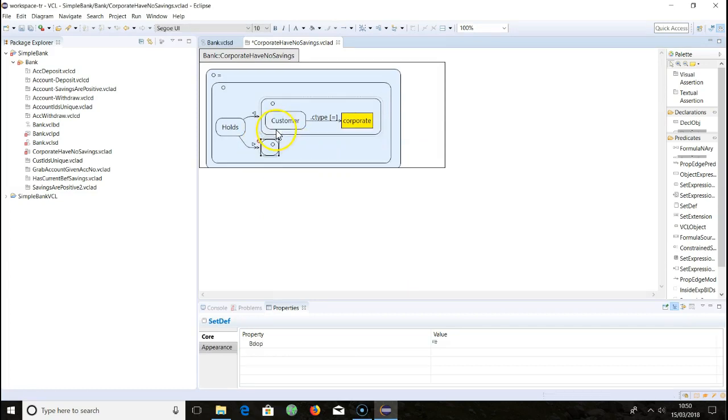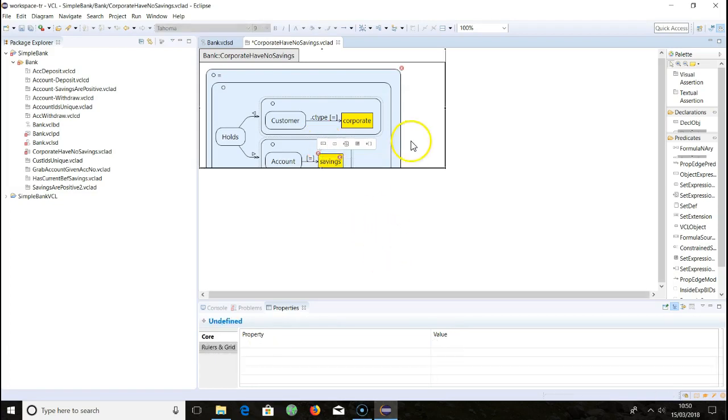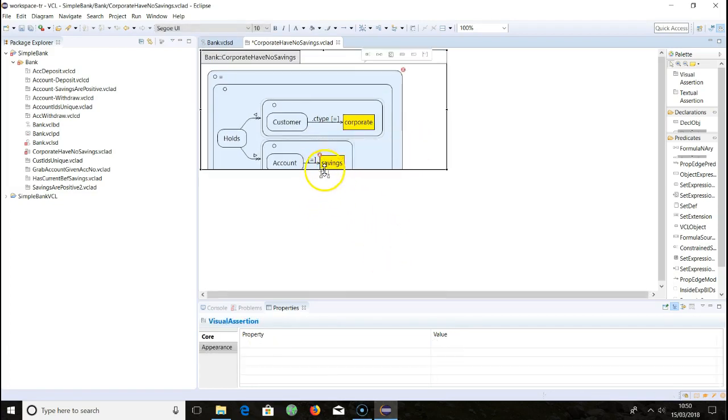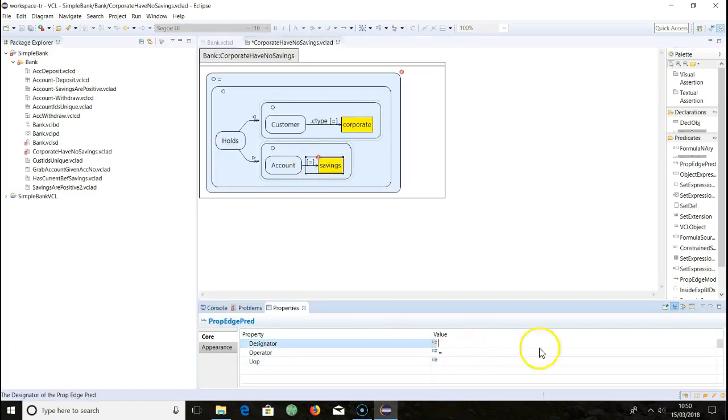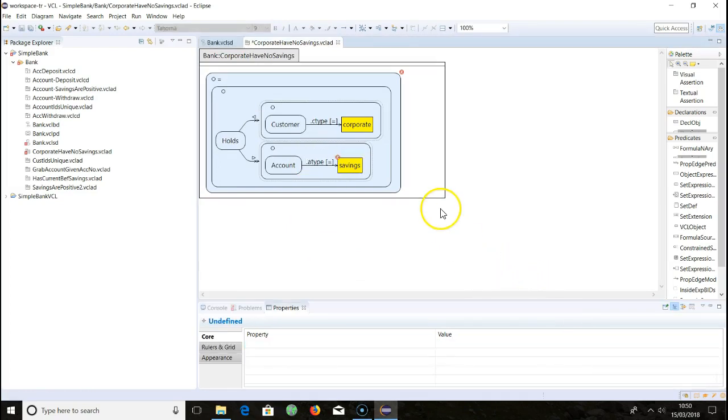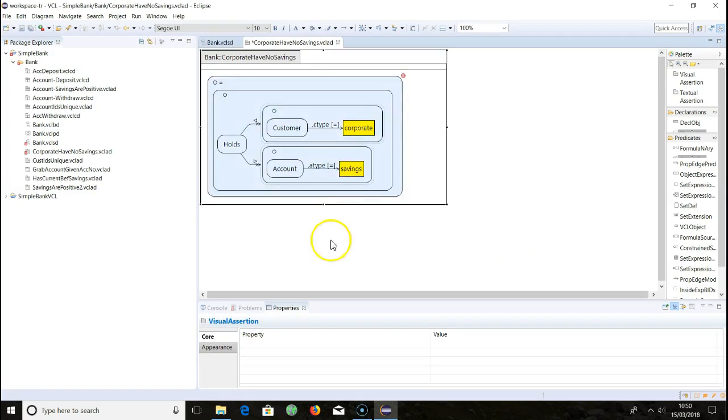And I am going to constrain it to all those accounts which are savings. So accounts whose A type is equal to savings. Yeah, and my type checker likes this.